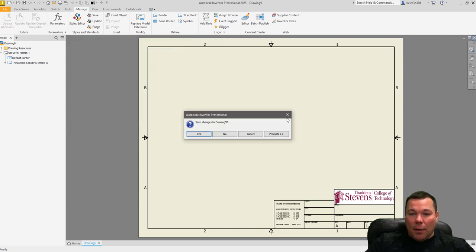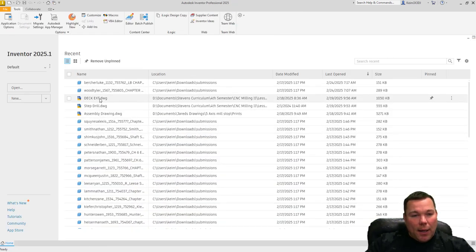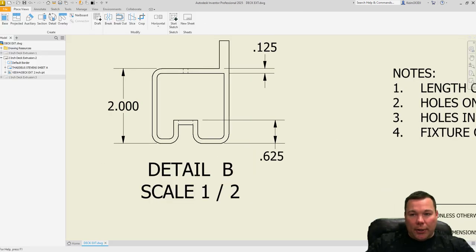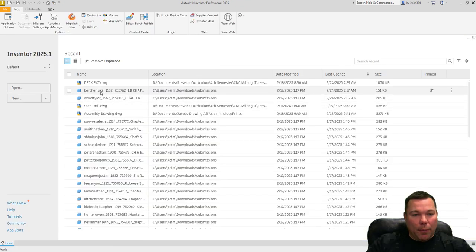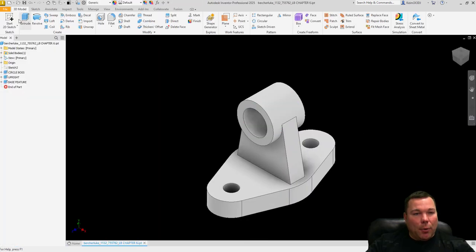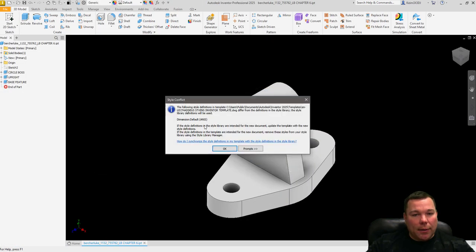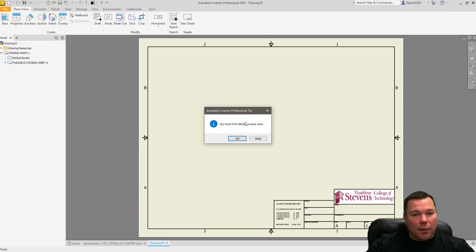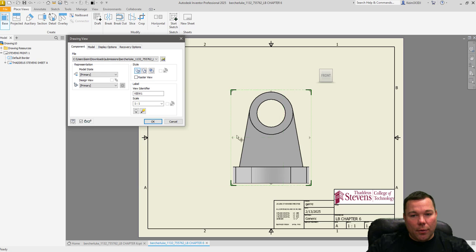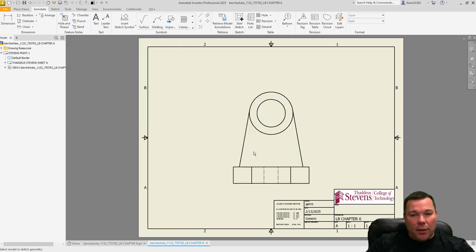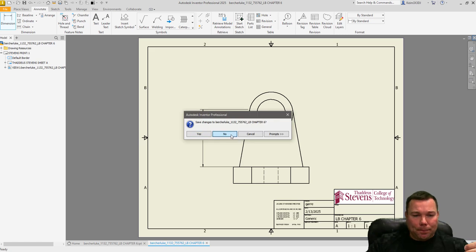Okay. I'm going to close this. I'm not going to save it. And I'm going to open up another drawing. Actually, that one would already be saved. I don't want to open up another drawing. So I'll just open up a random part and we'll bring that in. Okay. Oops. Base view. Okay. And let's annotate that. And now you can see it automatically defaults to three-place decimal. So once you've set that, it will be like that every time you open a drawing now. So that will set your defaults permanently.